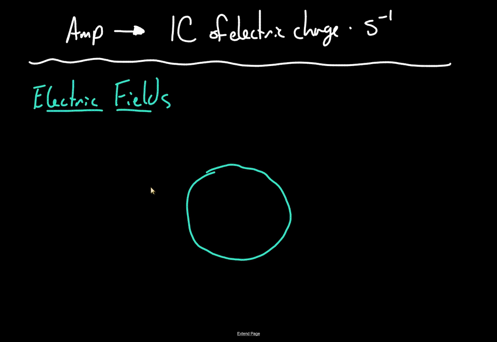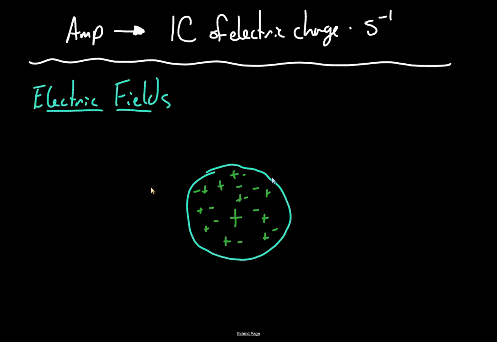I want to talk about how something would get a positive charge first. If we remember, all matter is made of atoms, and all atoms have positive and negative charge in them. It turns out that you can add and subtract amounts of charge from objects. There are lots of different ways to do this, but if you've ever taken a unit on static electricity, you kind of know what some of those are. One might be friction, one might be induction, conduction, etc.